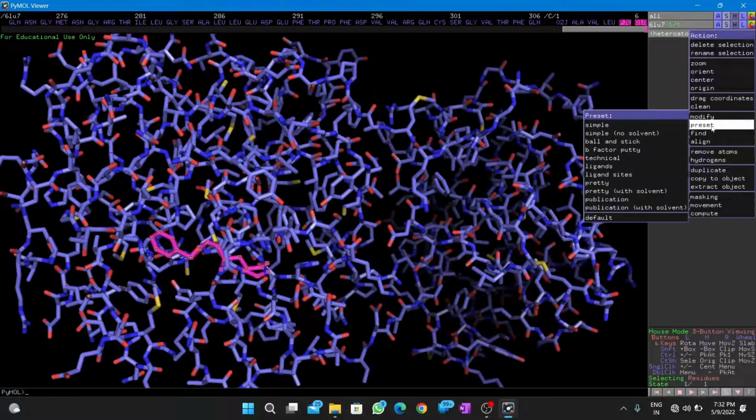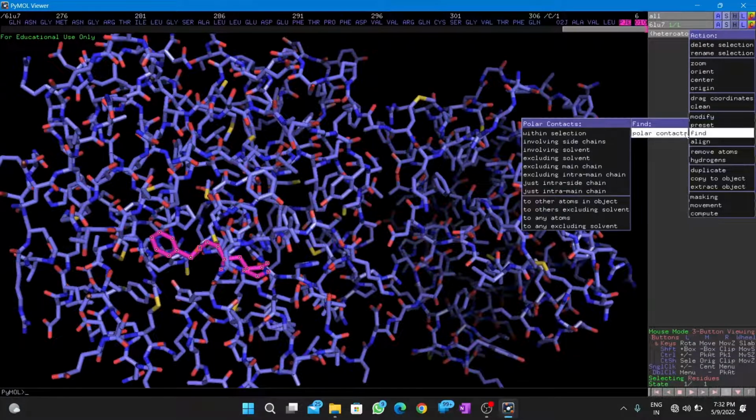Next step is to visualize the interactions of the inhibitor with the nearby amino acids.